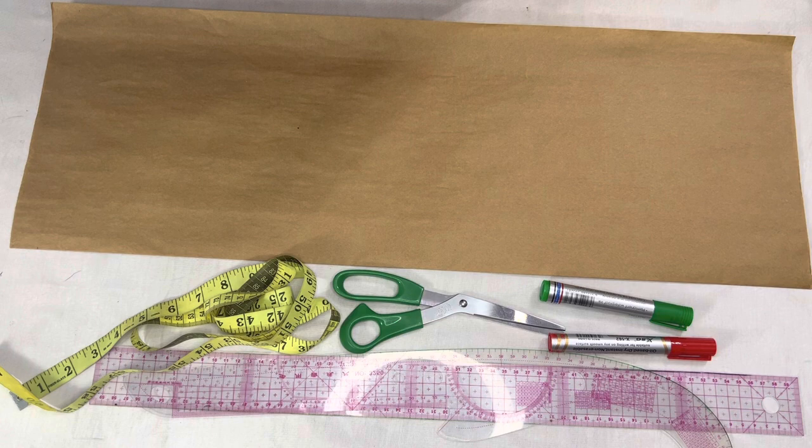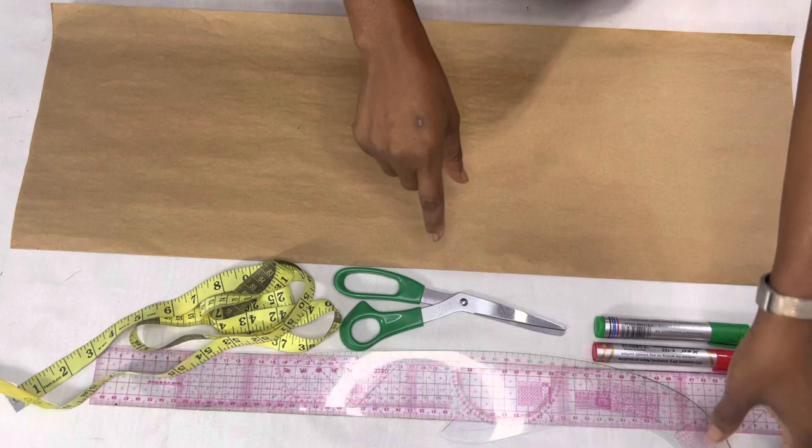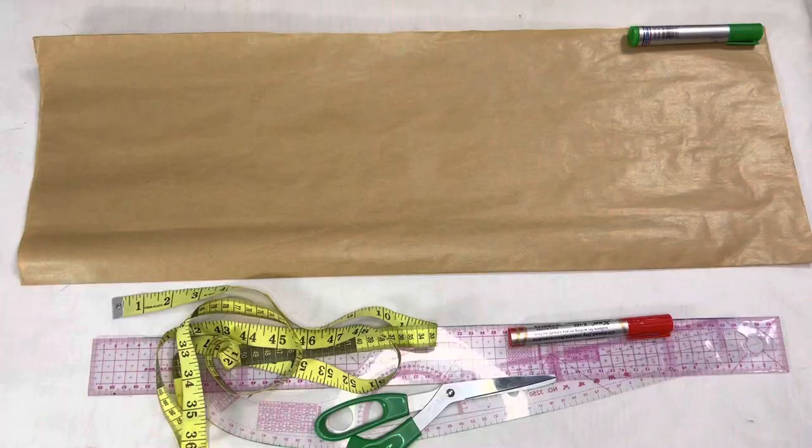The materials we'll be needing are our pattern paper, tape measure, scissors, markers, curved ruler, and straight ruler. Please note that when you are taking the measurement of the sleeve, that is from the shoulder down to the wrist, the elbow should be slightly bent.